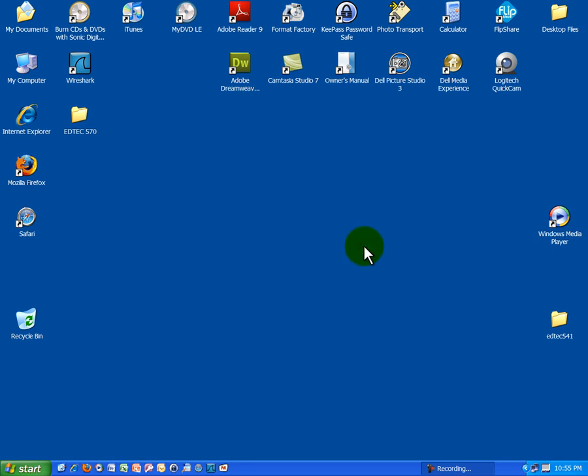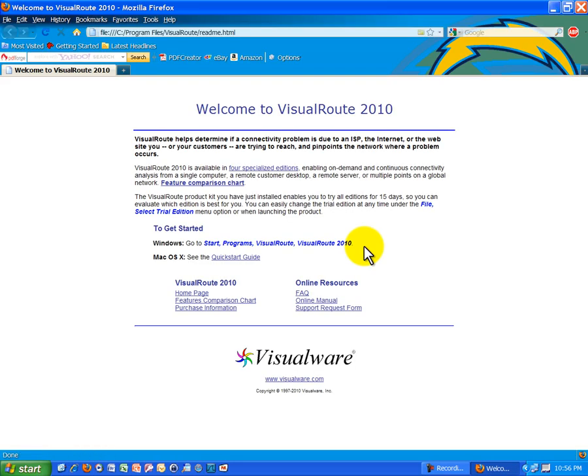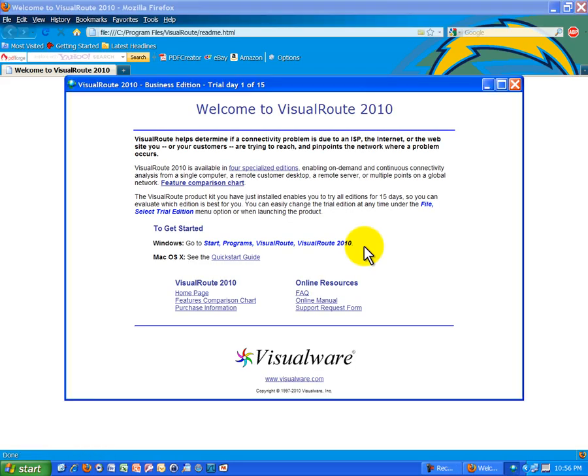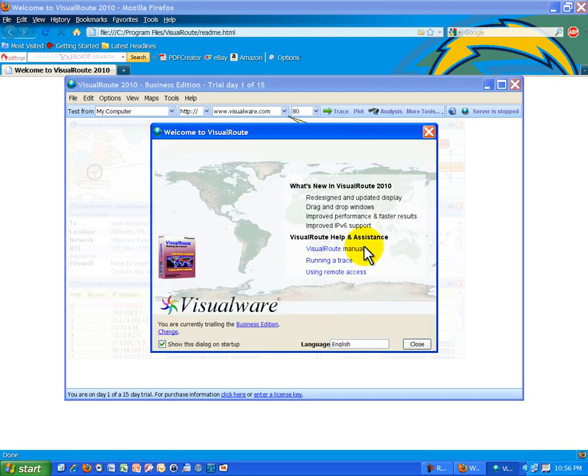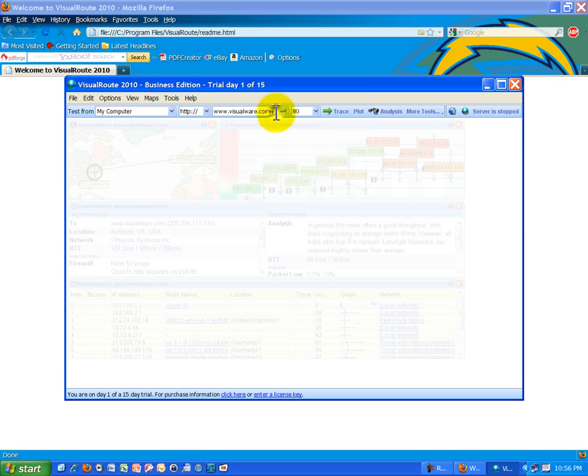And let's do a few quick tests here. You can play around with this on your own. I'm just going to show you a few key features, but there's a lot of things you can do in this program. You can just play around with it and see what you can figure out. Okay. Go ahead and hit close here on the splash screen. And now it's asking me to type in an address. They put in their own there. Okay, yeah, this is a trial for 15 days. So it's fully functional, as I recall, for 15 days.